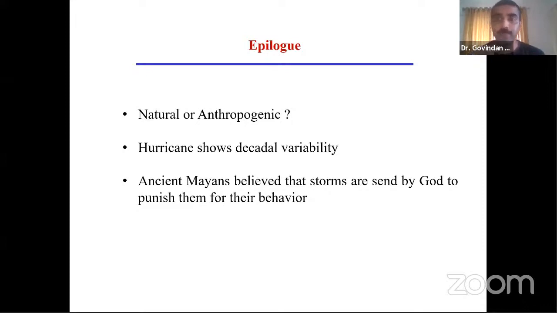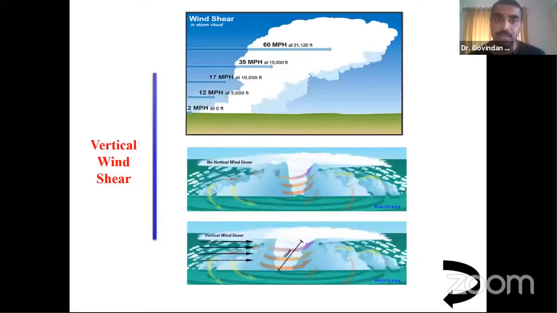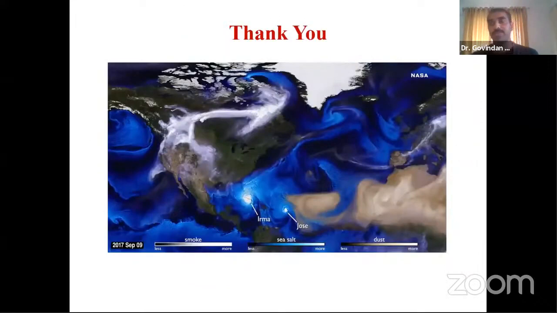We are actually polluting our nature, by sending out a lot of fossil fuels, carbon dioxide emitting, non-renewable energy resources, and we are polluting the atmosphere. So the after effect of this is seen, manifested in the form of storms and all this. So actually nature is punishing us for our indecent behavior to the nature. So with this, I will conclude my talk. Thank you. If you have questions, you can ask me.